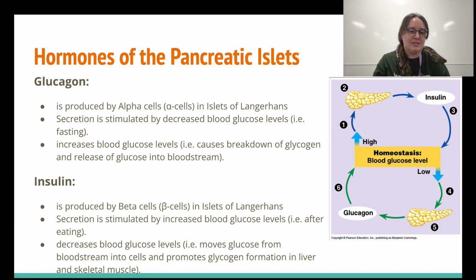So that's where insulin comes in. Too much glucose. So what happens is it promotes glycogen formation in the liver. It's like, here, liver, please reabsorb this. Or, unfortunately, into the skeletal muscle. It's like, hey, reabsorb this, or please use it. And if not, then it gets turned into fat. So that's what insulin does. It says, we've got too much, let's break it down, please reabsorb, please do this. However, too little or too much blood sugar can kill you.